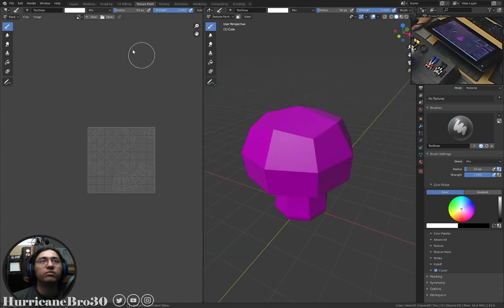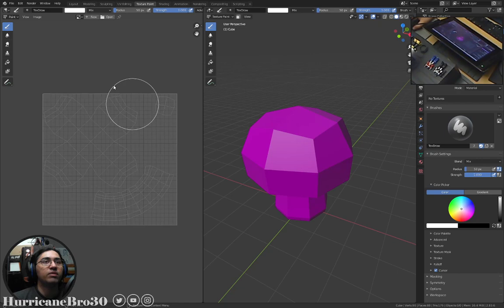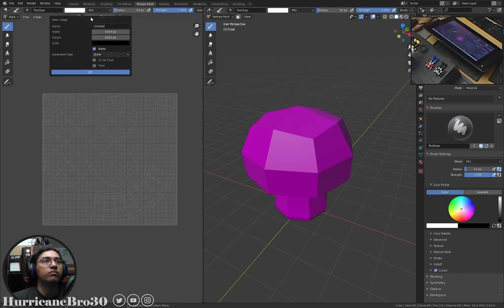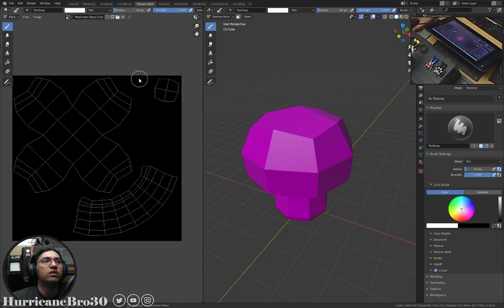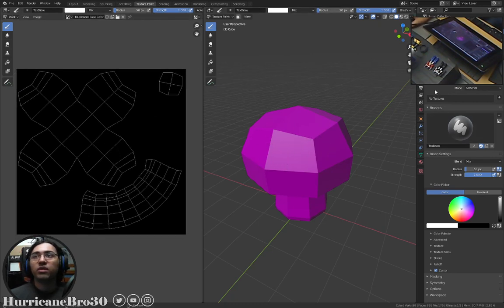To make a texture image, we're going to go over here on this left side. We can see that our UV map is displayed for this object. We're going to hit this new button right here. And we're going to keep our default settings. So this is the size of the image that Blender's going to create for this model. We'll give it a name. We'll call it mushroom base color. There we go. And then we'll keep everything how it is, and we will press OK. There we go. And now we have this. Since our base color was black, it's gonna use black here to represent the entire image. So right there, we are ready to start painting on top of our model.